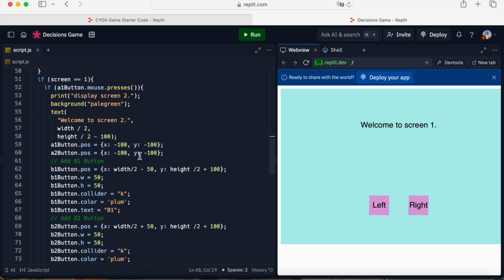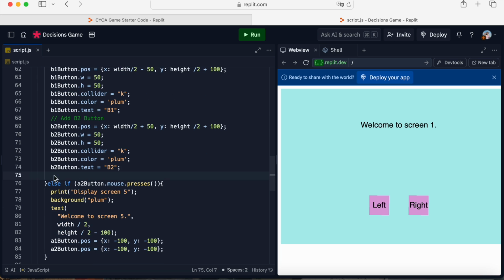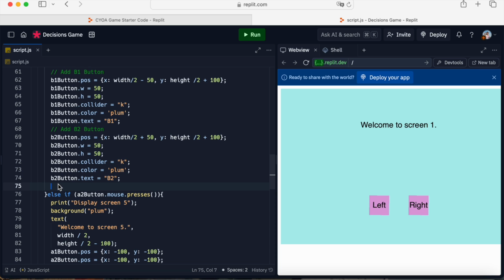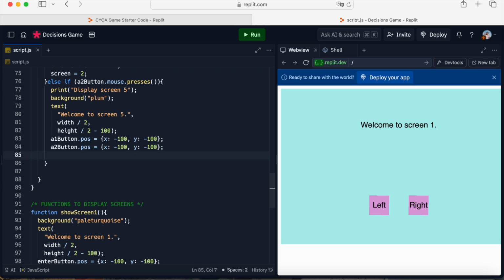And now we can do the same with screen 2 and the rest of the screens. Remember, all of this is going to be screen 2. So on the bottom of this right here, I'm actually going to add in set the screen equal to 2, and then below it right here, I'm going to set the screen to 5.